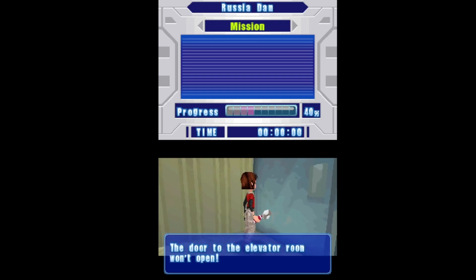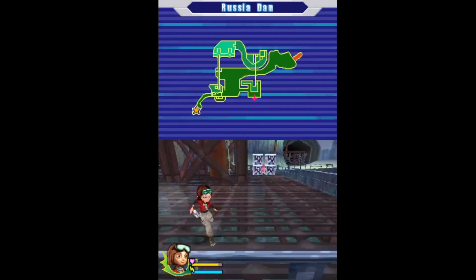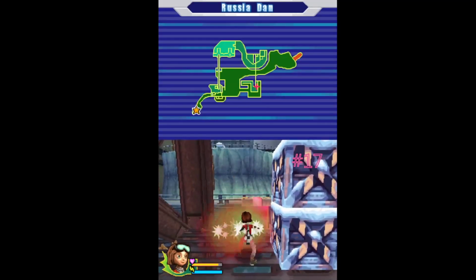The door to the elevator room won't open. Like the power is down. Go to the control room at the top of the dam and turn the juice back on. Over here to the far right, health upgrade number 17.